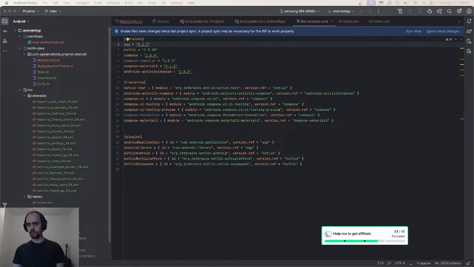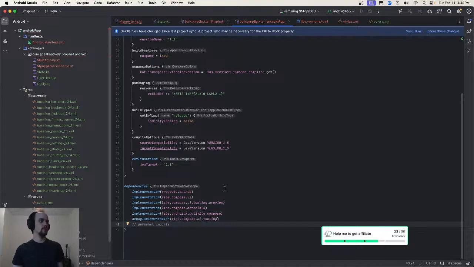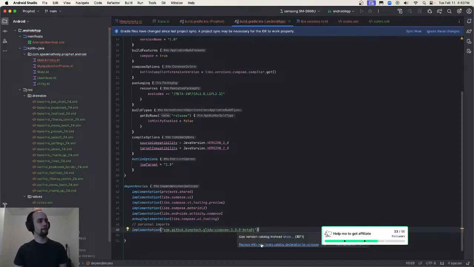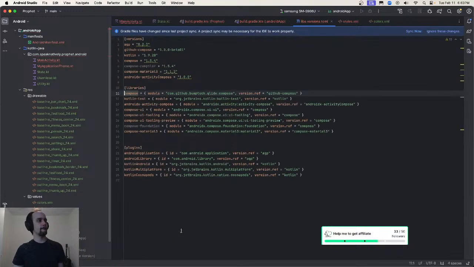How do I include the integration? The compose integration doesn't include any components, so you don't need to make any changes to Glide. Instead you just add a Gradle dependency. Okay, let's try it. It's interesting that it would just be called compose.